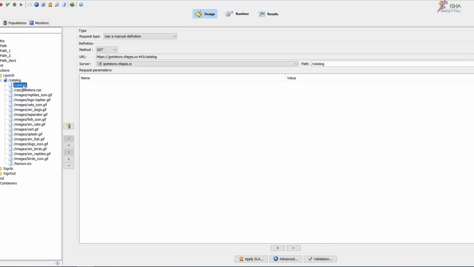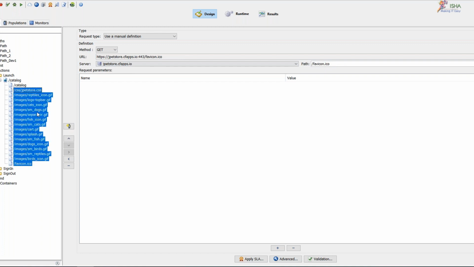The first request that we have is a catalog here, and the rest of the requests are nothing but the embedded resources, right? Usually the embedded resources are disabled, that is, we are not going to look at them.